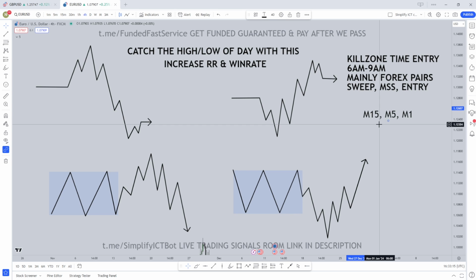You don't need to use the higher time frames, but again, I would recommend having a daily bias or a directional bias, as you cannot go wrong with a directional bias. If anything, it's an added confidence. I would always recommend having an overall bias.